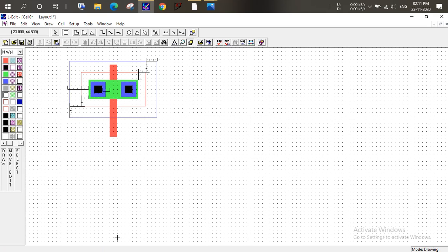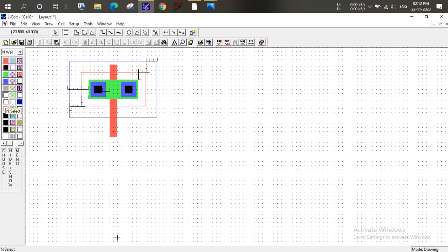Here in this layout, we are not sizing the transistor. We simply draw the layout. Okay. Now what we have to do right now is draw the NMOS. The select region for NMOS and PMOS, here we are taking the same.